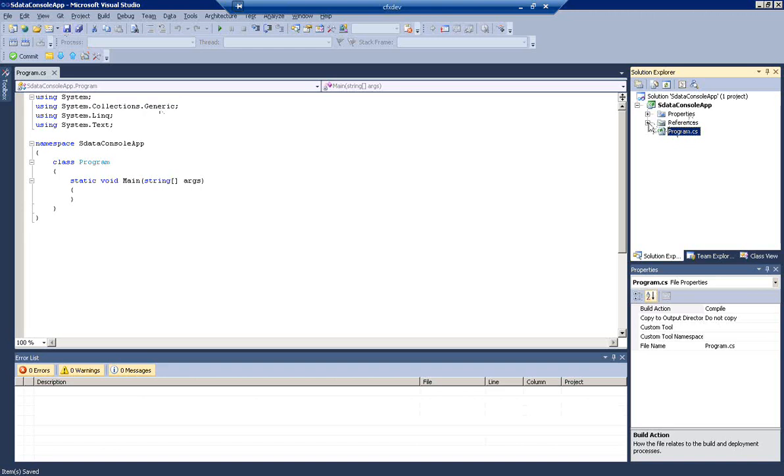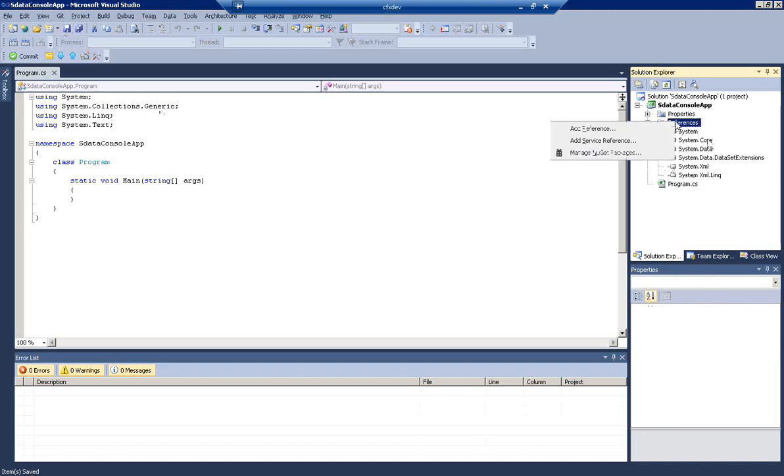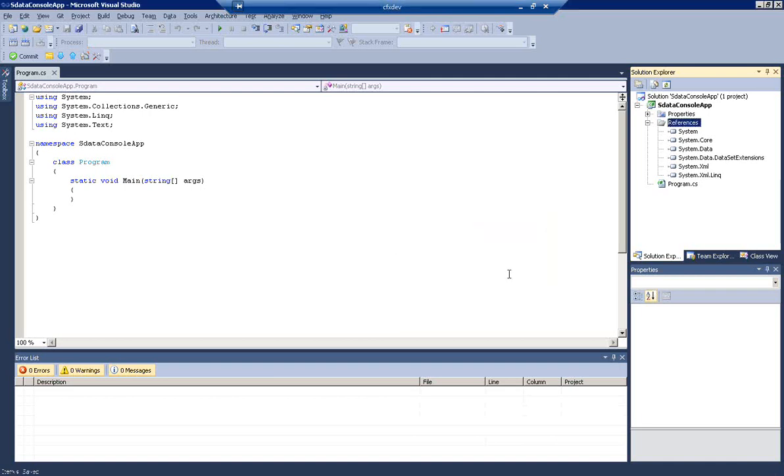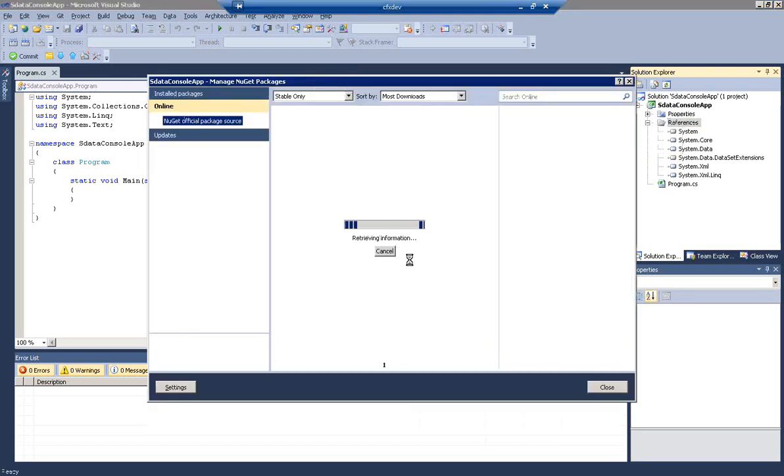Okay, so now within Visual Studio, within References, I can right-click, and now that I've installed NuGet, there is an option here for Manage NuGet Packages. So I'll just go ahead and click that. Something's goofy with my Visual Studio. It makes me save after I've created it. So you probably won't have to do this step if you're trying to build an application, but I apparently do. So I'm just saving it. And once that's saved, I should be able to actually add it here. So within References, again, I'll go to Manage NuGet Packages.